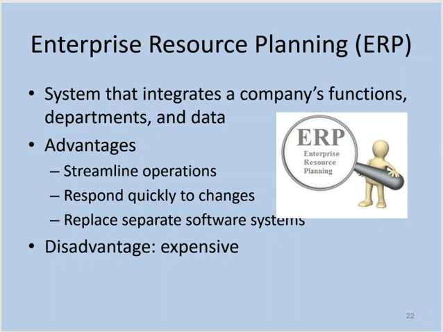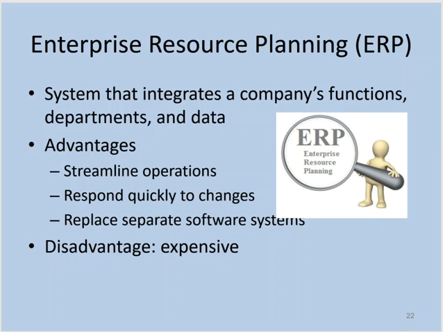Now, the big benefits for ERP systems, because they're quite expensive to set up and develop and get running, is that it does help companies streamline their operations, which helps save money. It helps companies respond quickly to changes. So, for example, a change in sales will automatically filter through the ERP system, through purchases, production, shipping, and the accounting systems. And then they can replace different software systems. So a company will then be using that one system to do payroll, shipping, production, whatever it might be. They are really a necessity for any large company to run as efficiently as possible.